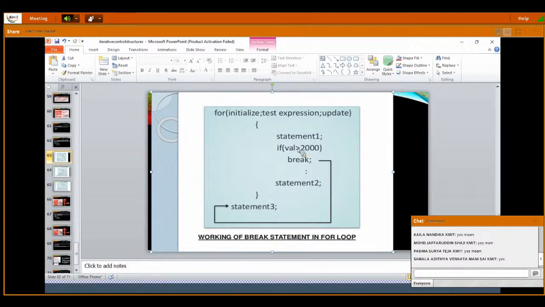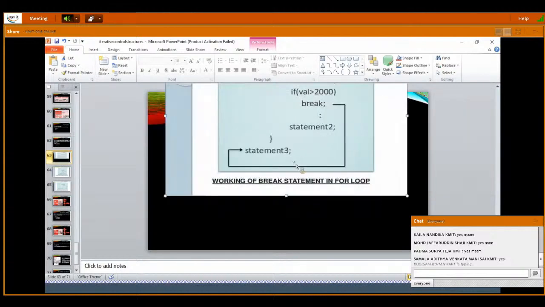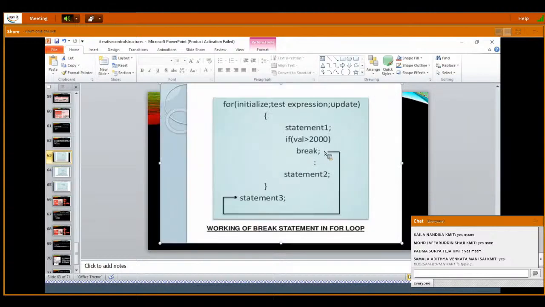In the if statement, if the condition is true, then the immediate statement will be executed. That is the scenario of the if statement. If the condition is true, then immediately the statement break is executed. Break means it will come out of the entire for loop. Is it clear?